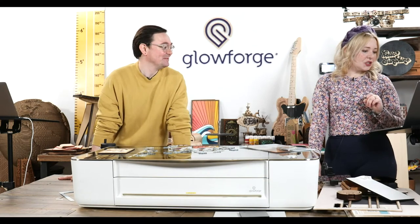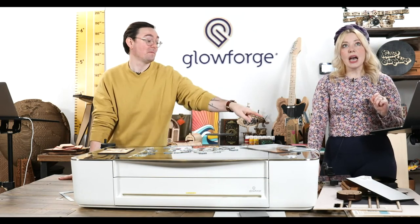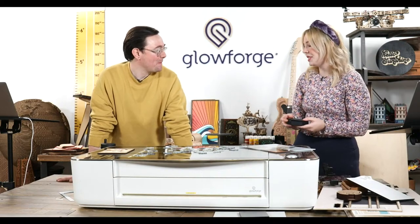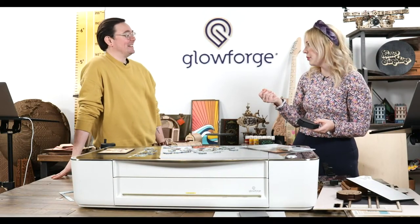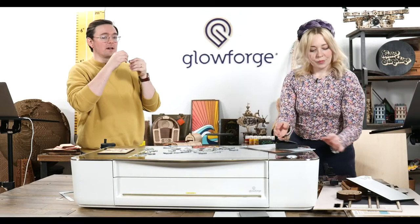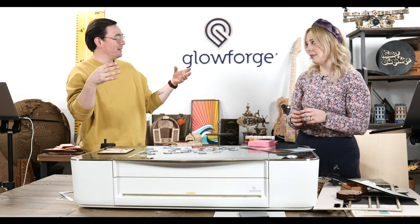So many options. Would it score a piece of chipboard to make it bend? Someone's asking. Yeah. What are you pointing at? That's what this is? Yep. Oh, that's what chipboard is. I thought the chipboard was like proof or, what's that called? Like prototype board. What do we call that? Draft board. Oh. Is that what chipboard is? I think in this case, chipboard is like a cardstock made from little fibers. It's the stuff we used to use for doing test prints on. Oh yeah. You know the brown stuff.